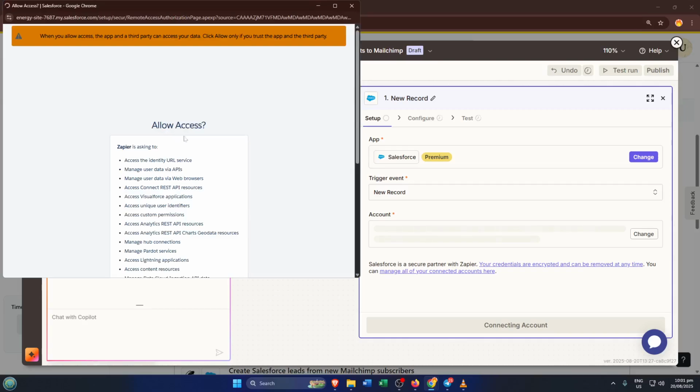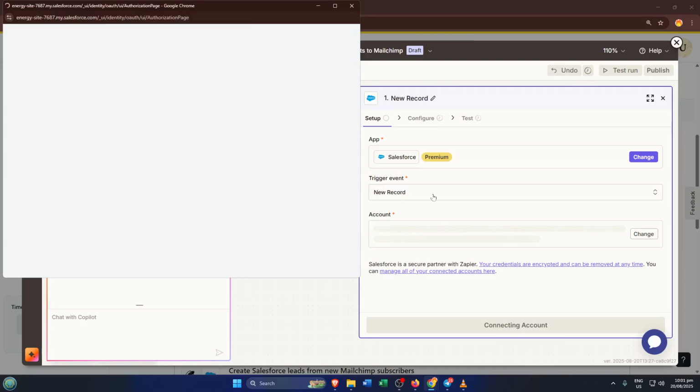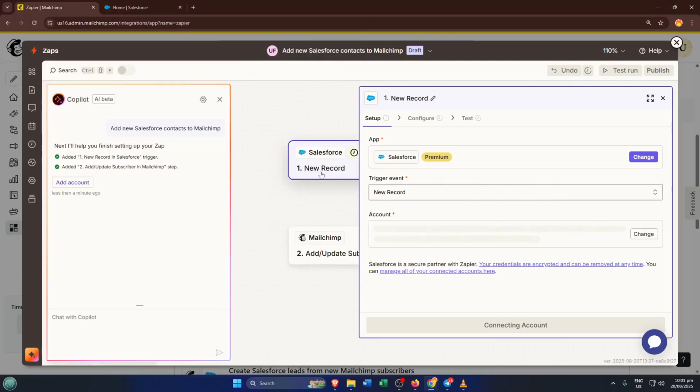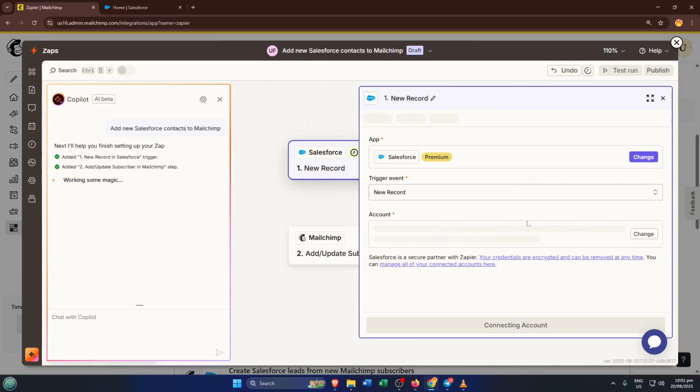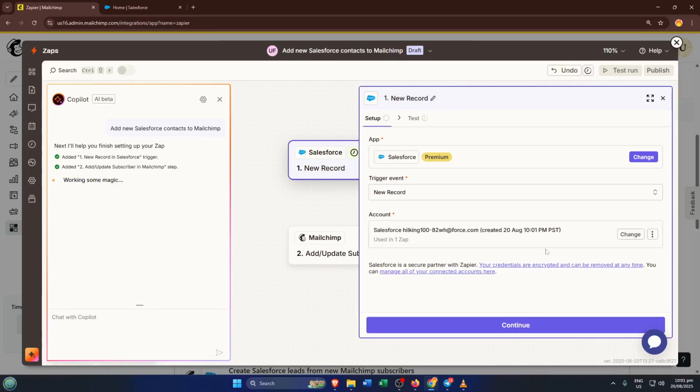Now you'll continue to the configuration step. Think of this as customizing the handshake between Mailchimp and Salesforce. What kind of information will move between the two and when? Go through the prompts methodically, and don't worry if you're not sure about every option. Most templates offer sensible defaults, so you can always come back later and tweak your setup as your business needs evolve. Next up is the testing phase.